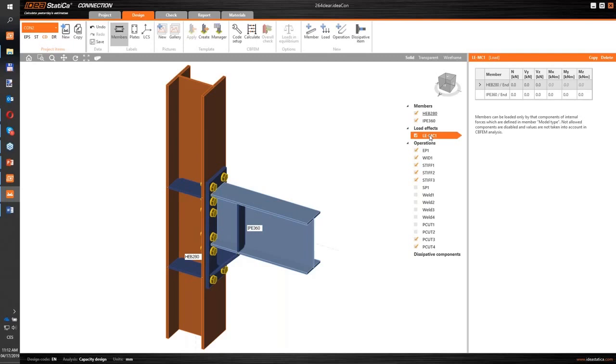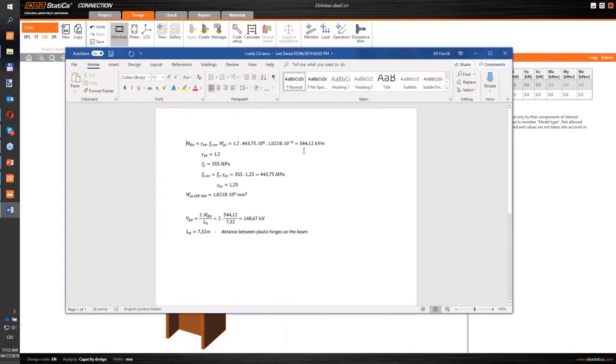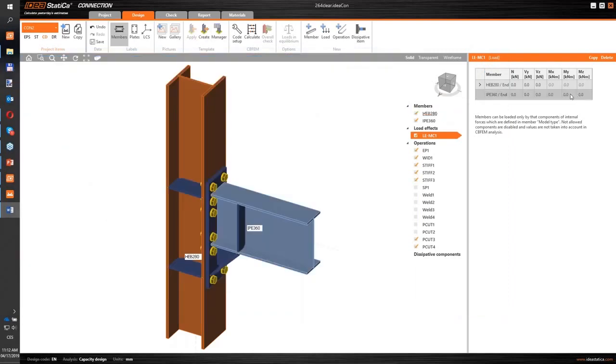First step will be to insert the loads according to my calculations, and I calculated the loads in this way. So my bending moment for seismic analysis is this one. So let's apply it on the beam, and according to my bending moment, the shear force must be inserted. And of course, I want two load effects with opposite acting forces, so I just changed the direction.